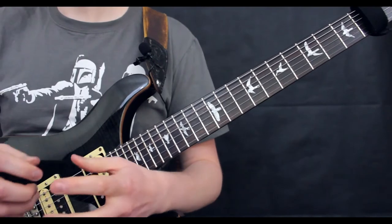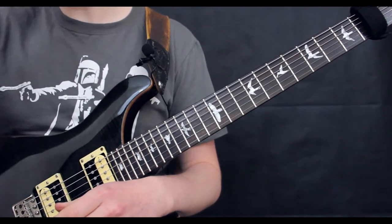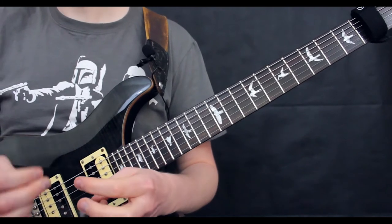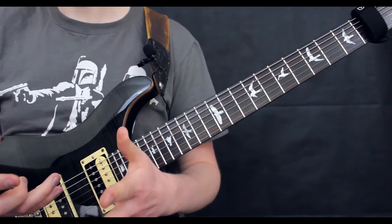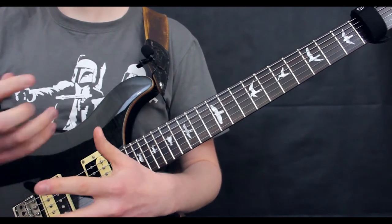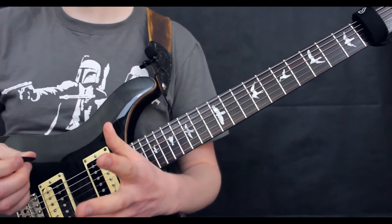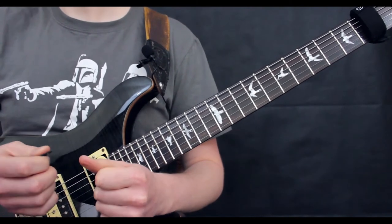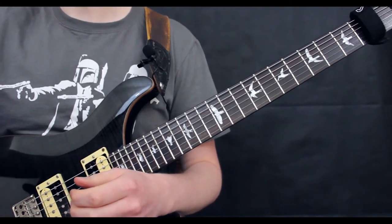As we're dealing with a lot of ground we've already covered in other sections, there's no specific exercises or techniques to look at to help learn this part, other than basically starting nice and slow and just following the tab and applying the same techniques and principles that we've already looked at. And also, don't forget to keep an eye out for the picking directions as well.